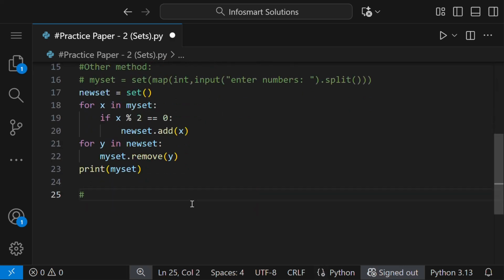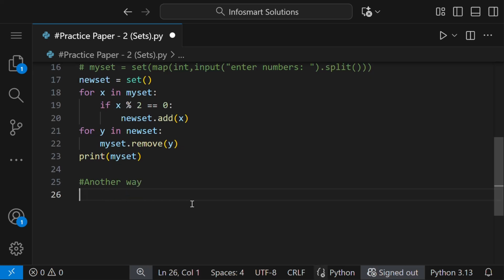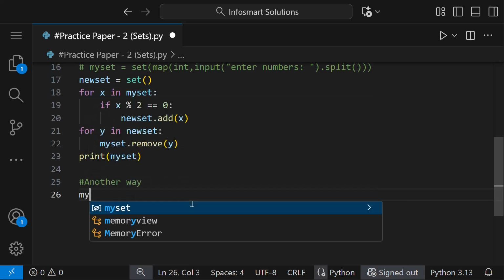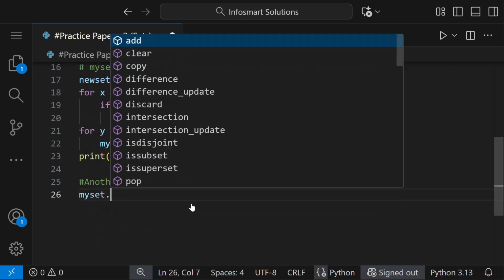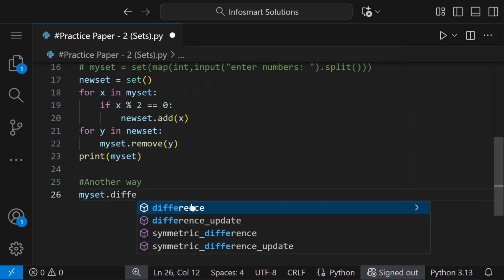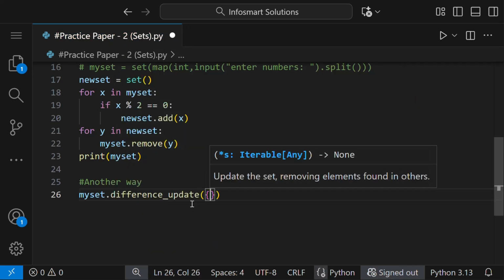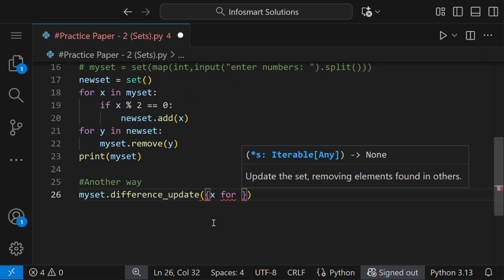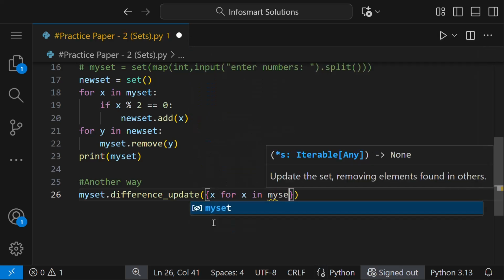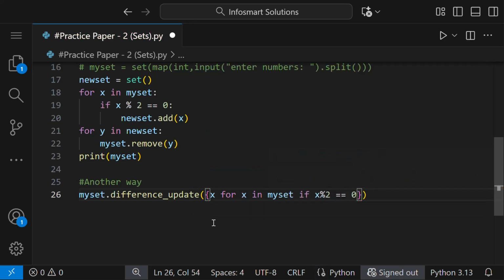And we can write this in one more way. We can say my set dot difference update, and here we create set x for x in my set if x is divisible by 2, that is, if it is even.